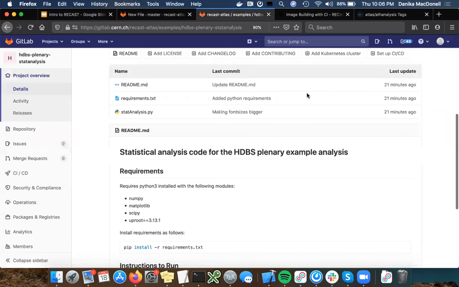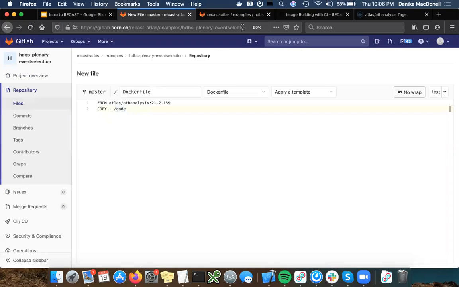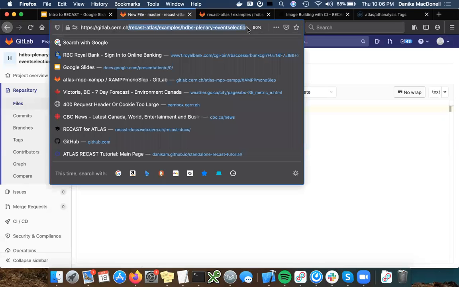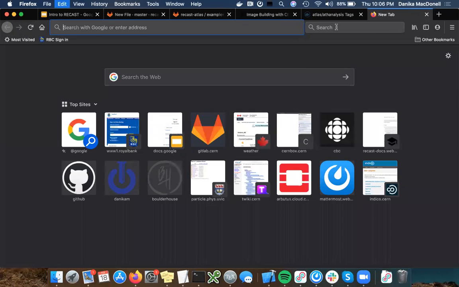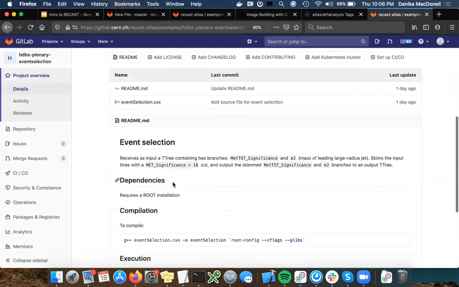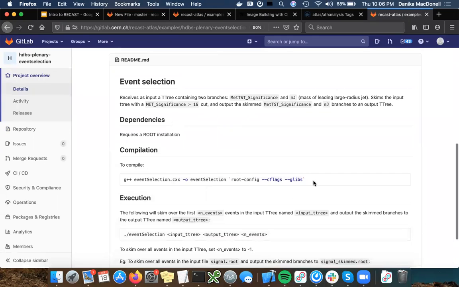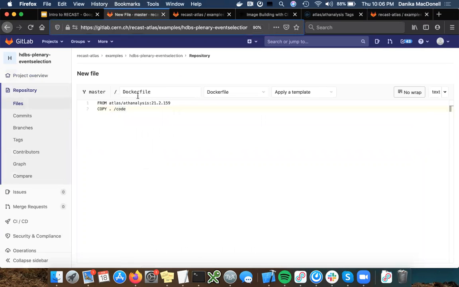So I'll go to the README for this project. So yeah, we can compile an executable for our event selection using this g++ command. So we'll add that in as a RUN command.